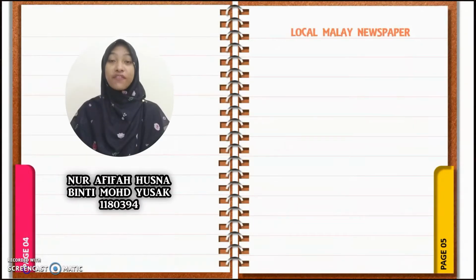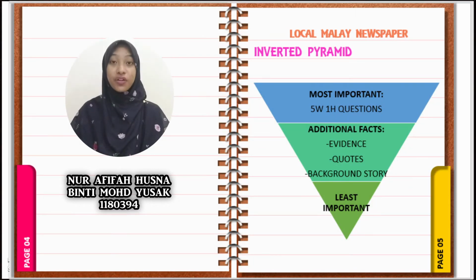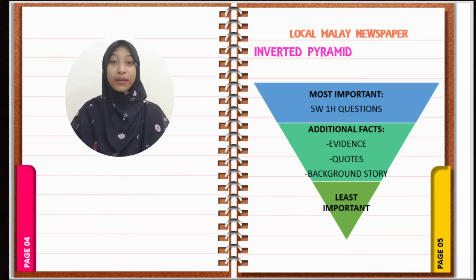I will continue with the inverted pyramid writing style in local Malay news. Based on the analysis, the news is written using the inverted pyramid in which information is presented in descending order of importance. These 5 news stories start with the most important information explaining the what, where, when, who, why, and how questions, followed by the supporting information. The next structure is the additional facts and details, including the quotation, evidence, and background of the stories. These 5 news stories ended with the least important information at the bottom of the pyramid.